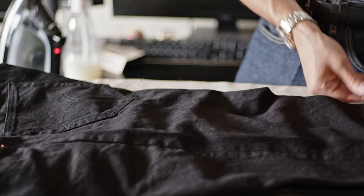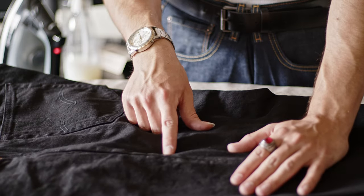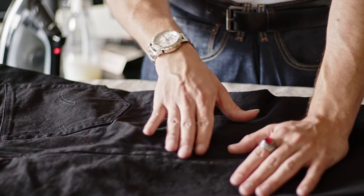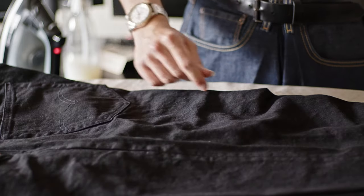Literally just going like that. The reason that there's a line right here is because we ironed them flat. So that's why there's a little line right there. Don't worry about it too much. Patience, remember.